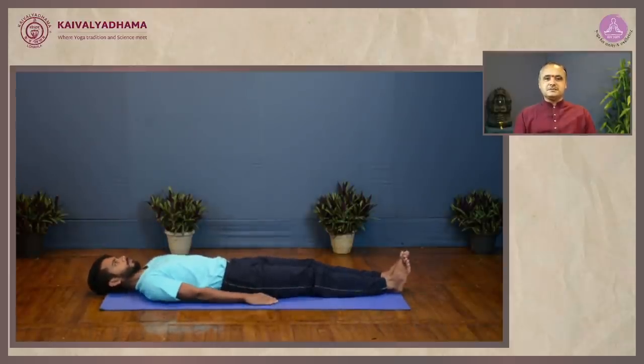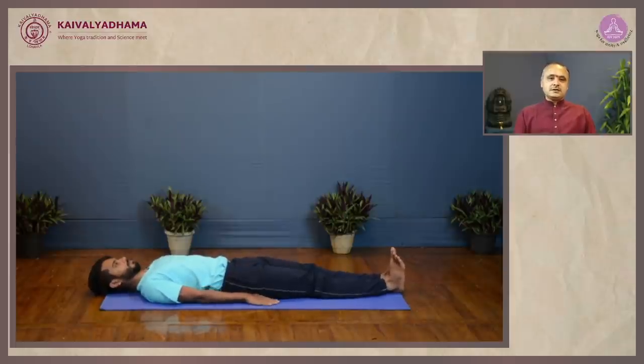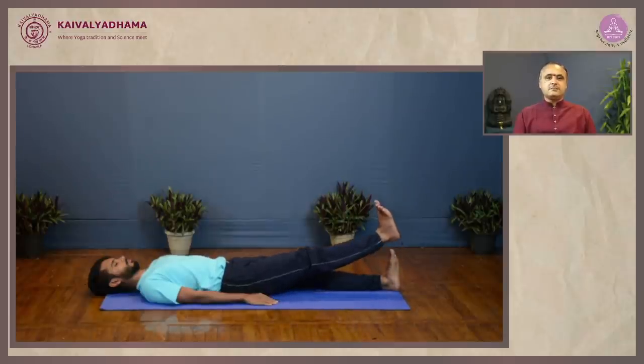In starting position, that means your legs are together, hands close to the hips, palms facing down. Keeping your shoulders, hands, neck and face relaxed. Face also relaxed, that is important. And then keeping your whole body active, knees are straight. Very slowly, you are going to lift your right leg up to 30 degree. We are proceeding for Ardha Halasan with one leg. Ardha means half. Half plow pose, Ardha Halasan.